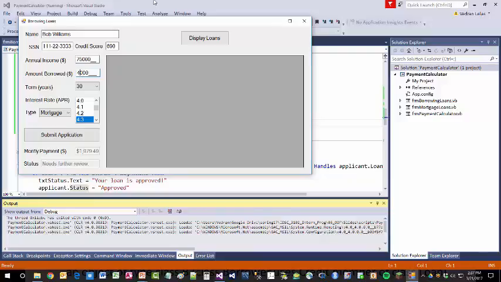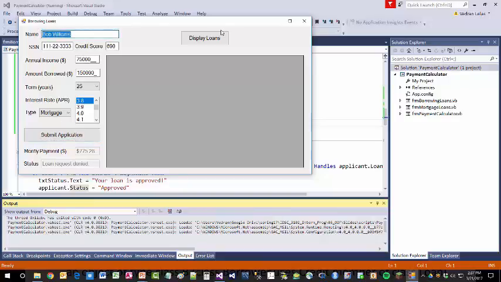He's borrowing 150,000, and let's say for 25 years. Because of that, it might be getting a little shorter interest rate. That one's going to be denied. Although the monthly payment is relatively low, his credit score is under 700, so it doesn't fall into the first two categories.